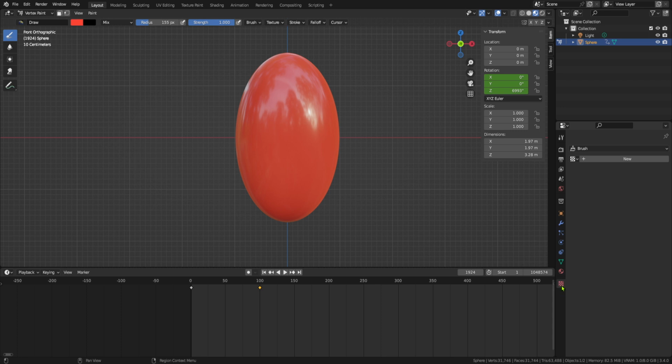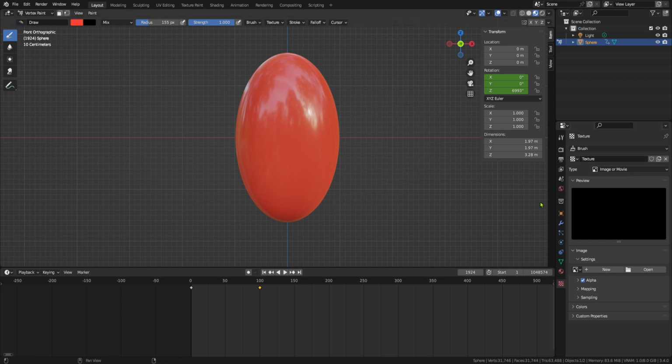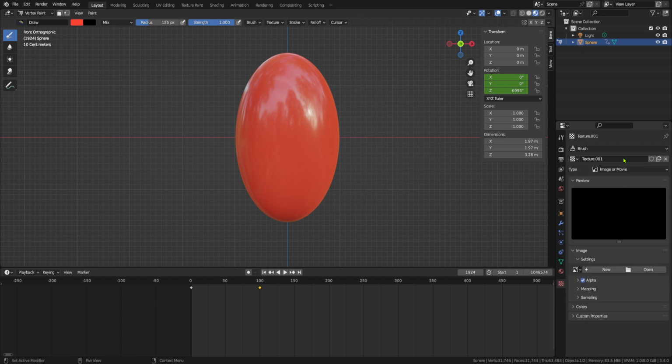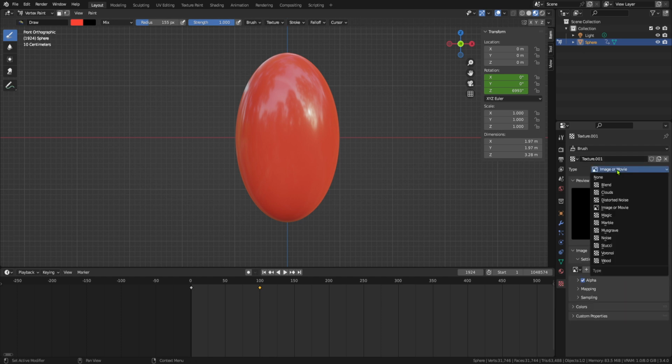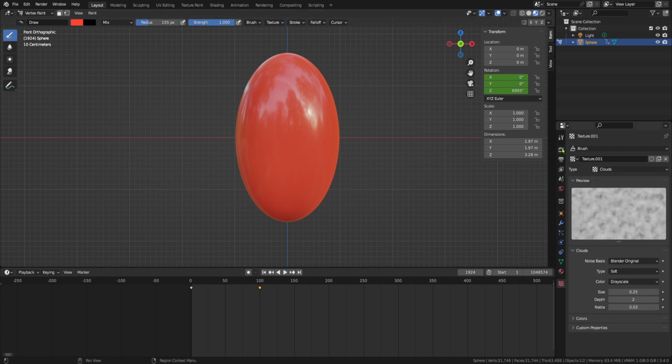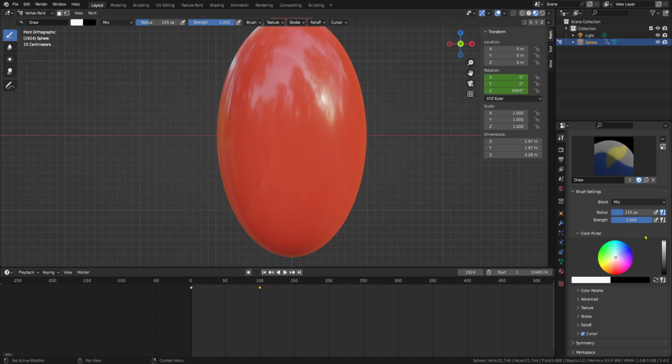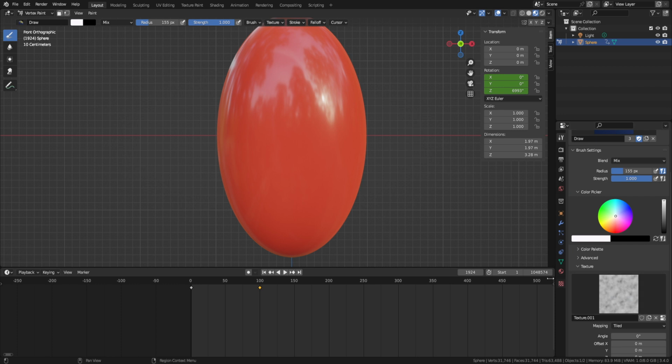But we can also, this is optional again, go to texture properties. Wait, I'm gonna do this again. So click on the texture properties, click on new. You can use a different brush. Then let's just choose clouds, why not? So we've chosen clouds, going back to active tools and workspace setting. And I'm gonna choose white, otherwise we don't see the patterns. And now this texture, we chose this earlier, so this one we have right now.